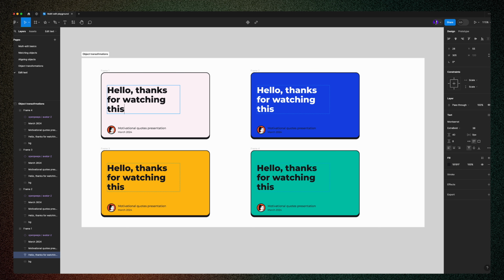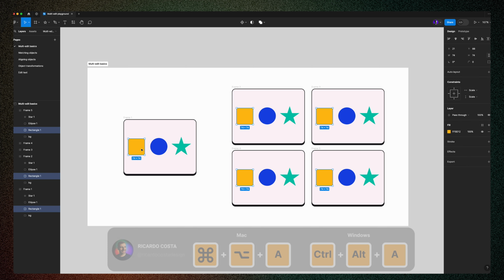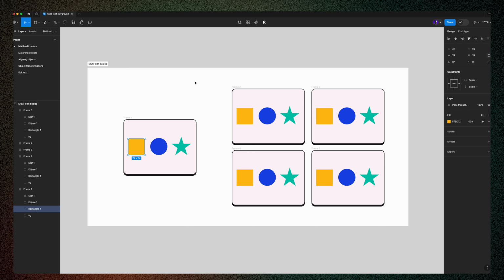To multi-edit objects across various frames, you can use the shortcuts Option Command A for Mac or Ctrl-Alt-A for Windows. Alternatively, with an object selected inside a frame, click the Select All Matching icon in the top toolbar.